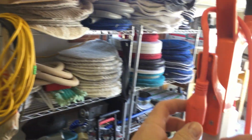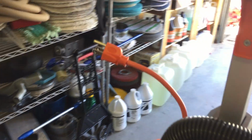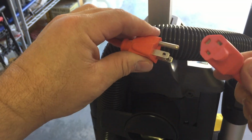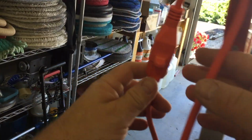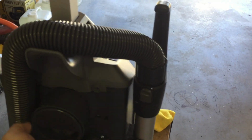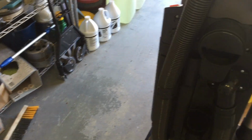It comes with a detachable cord. And I think that's about 40 feet or so. Maybe it's 50 feet. I can't remember now what it said, and I didn't measure it. And so you just kind of plug it in, and I guess you can hook it on there, or I put it through the handle, easier. But let's just go over some of the more obvious details. Right here, when you wrap the cord, that goes around there, and then it's kind of a quick release idea, which is good.